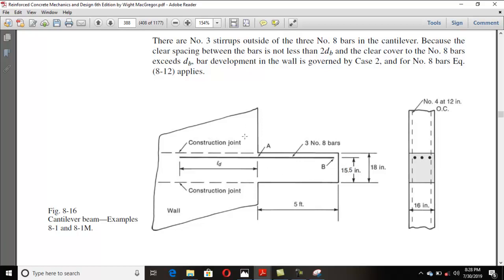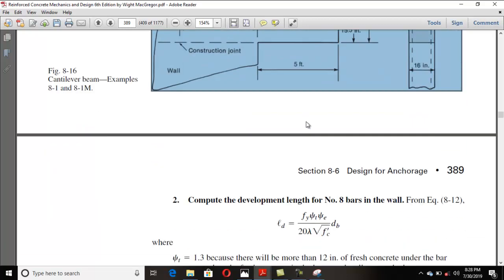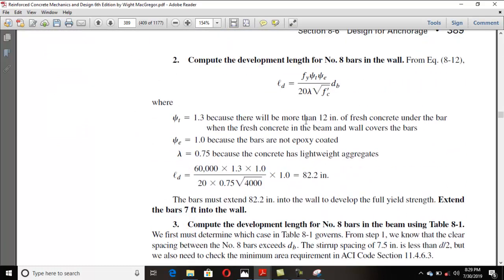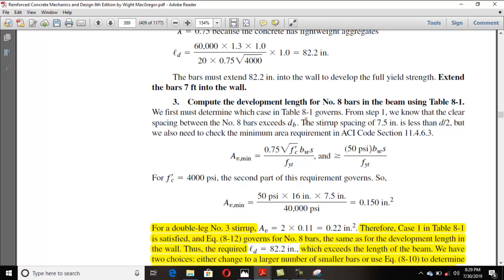Okay, there are only present bars in the wall portion, but here are the basic stirrups which are placed in this cantilever portion. For that purpose we will check the stirrup criteria, the minimum shear area, whether the provided shear area is more than the minimum shear area or not.